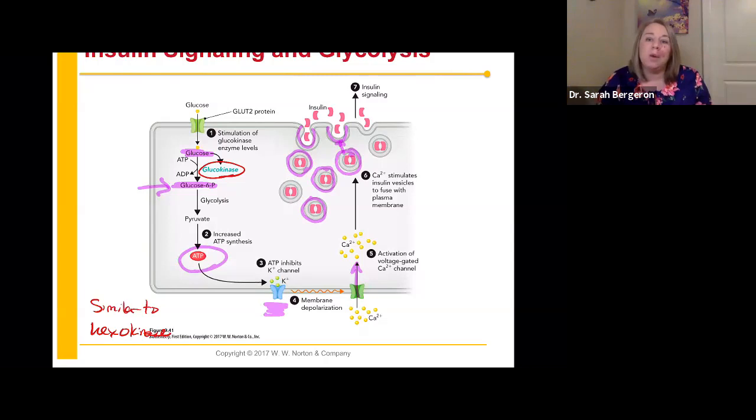But it's really important that we have a low affinity for glucose, because you don't want just a little bit of glucose to activate this pathway, right? Because then you would have low blood sugar, but then be signaling your body to take up a lot of glucose. It doesn't make sense. It doesn't work, right? And it's also really important that it's not inhibited by the product of the enzyme here, because if it were, then as soon as it was activated, it would be shut off. So that wouldn't work either. So those are two really important regulation pathways.